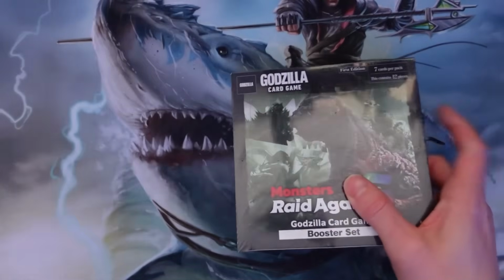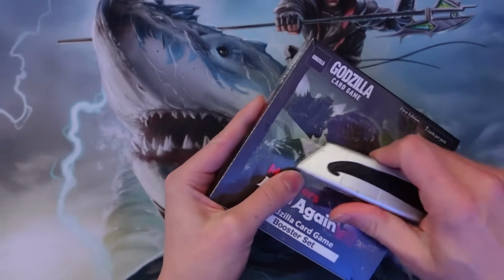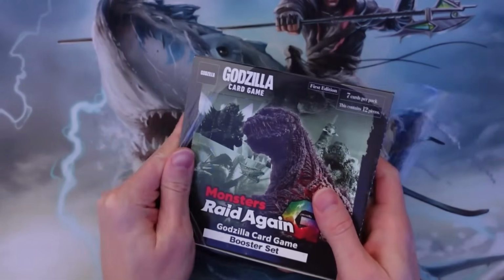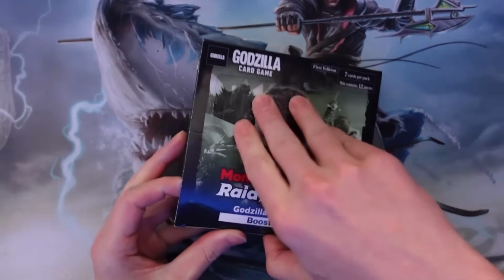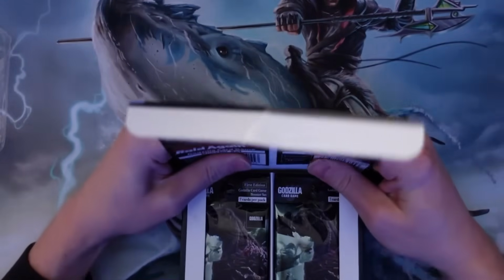Here we go. The new Godzilla card game expansion set, their second. Monsters Raid Again is available now in time for Christmas. A box like this one contains 7 cards per pack and 12 packs. So let's show you what's inside.